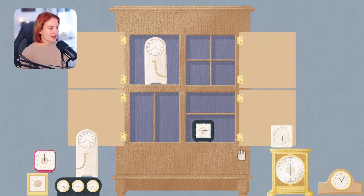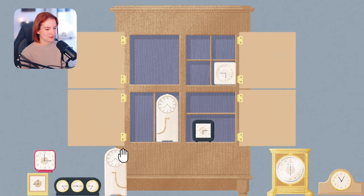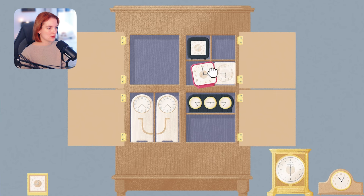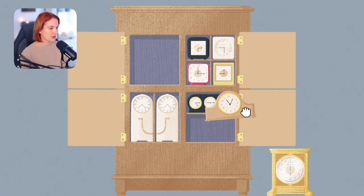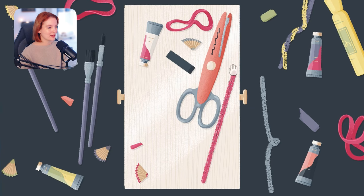Oh my gosh, okay, let's start with this first one. So we're gonna have to organize — oh, this is very different with the controller. I have to hold it and drag it. I'm gonna put that in there, this one can go in — okay, it should have been the other way around. I didn't look at the patterns. There are multiple ways to solve these. You can organize according to patterns — for example, this is going to form a square with the arrows. Look at the arrows, they're all matching so perfectly, this is so satisfying! There are multiple ways to solve all of these puzzles and you can get different stars for the number of solutions you find.